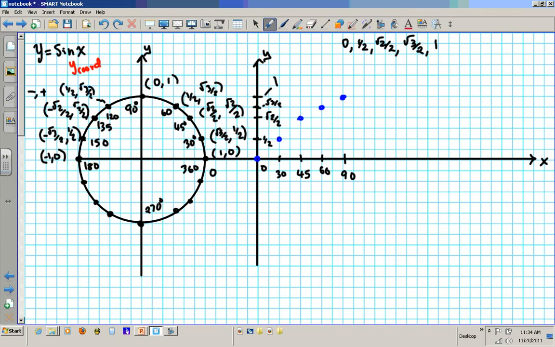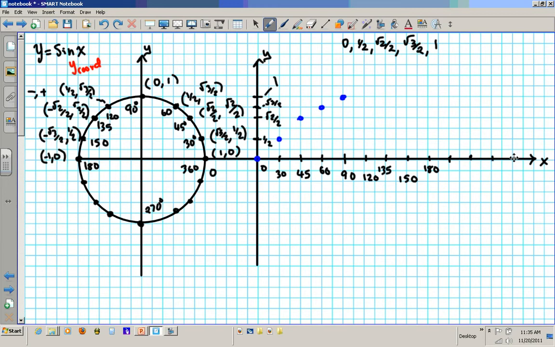Remember, if you can't see this, that's fine. Just look at the unit circle, exactly the same thing. I'm copying this right off of the unit circle. Alright? Now, we're going to put the angles here. After 90, we have 120, right? And then after 120, we have 135. And then after 135, we have 150. And after 150, we have 180. Okay? And we can keep going like that, on and on and on.